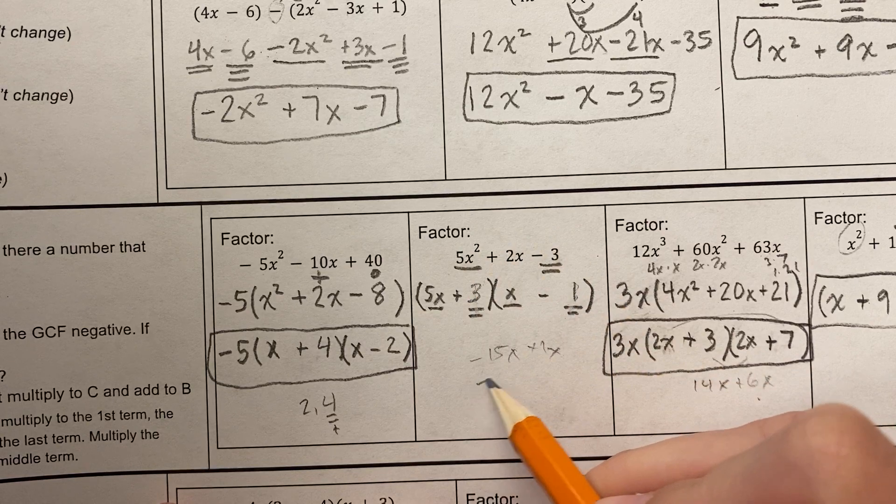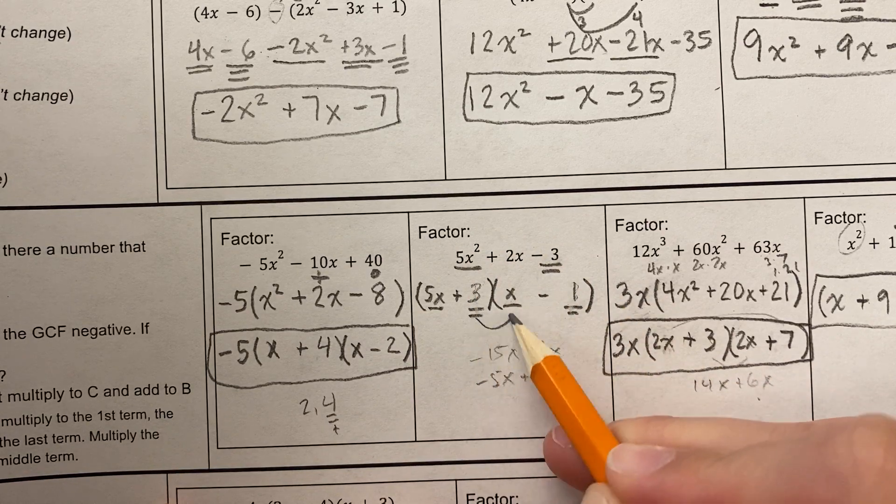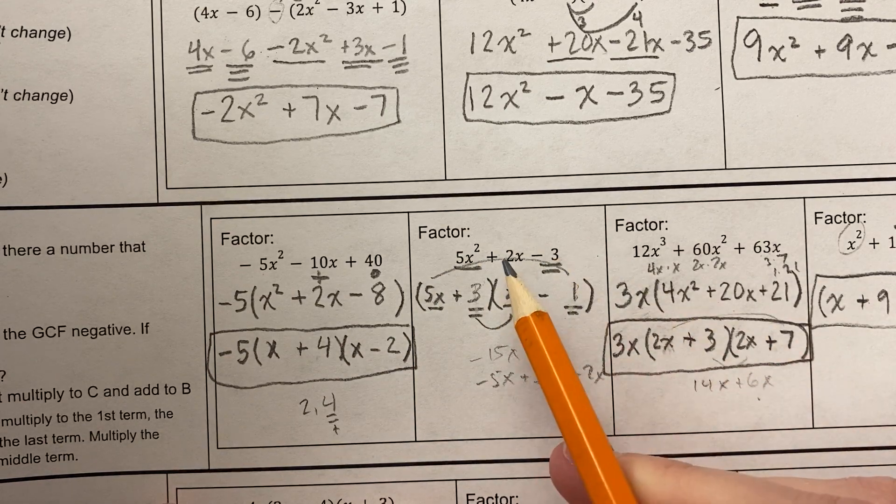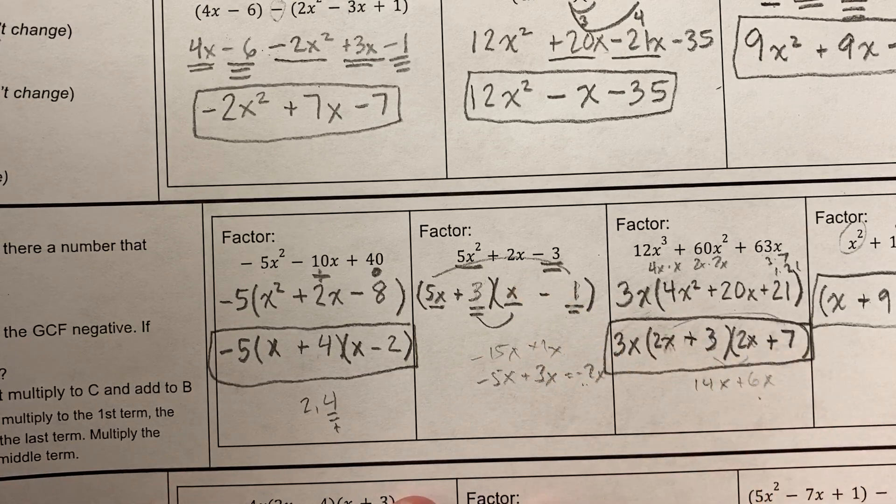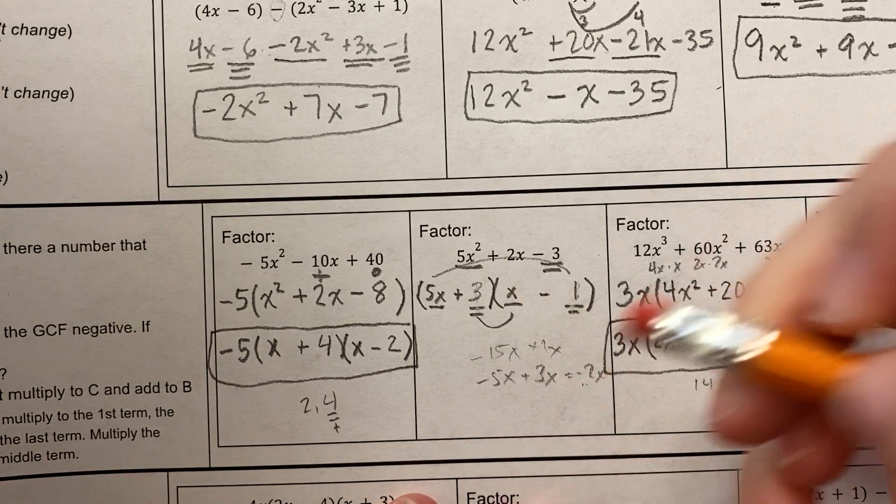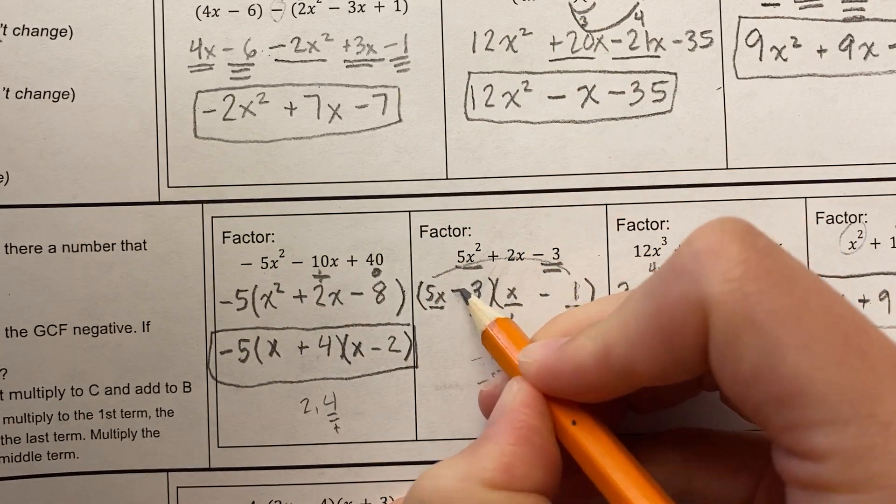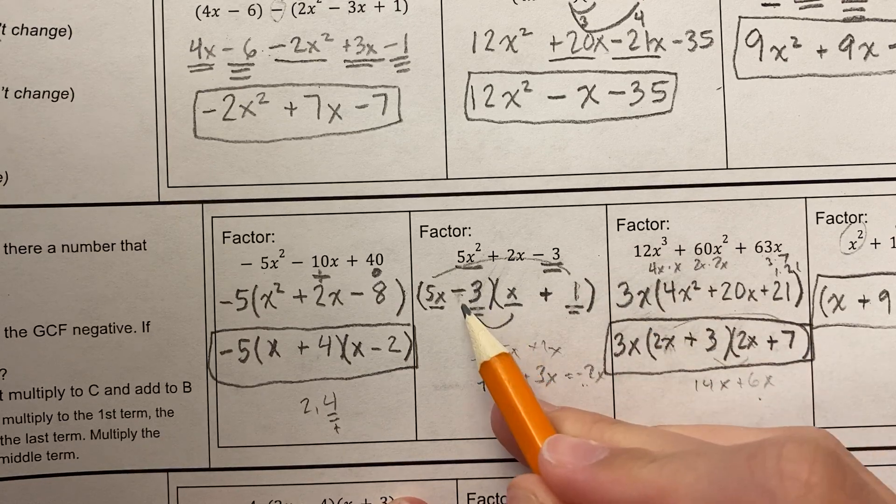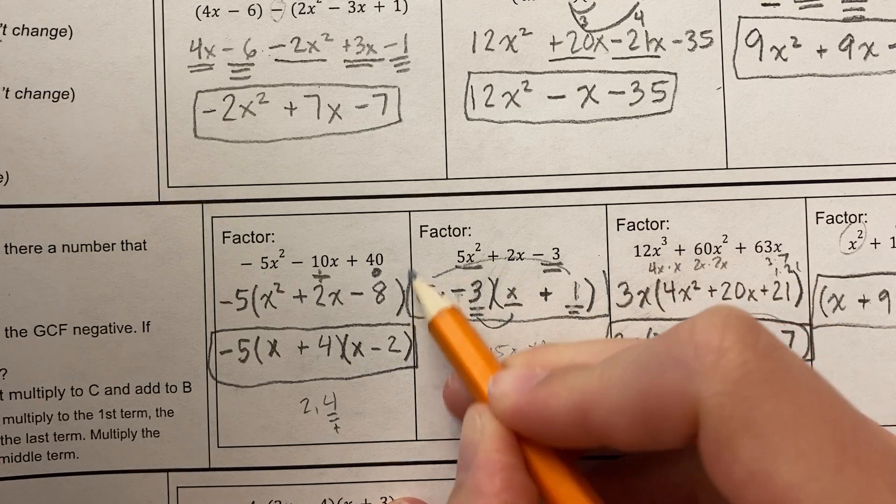So now 5 times negative 1, that's negative 5x, and then 3 times x, that's positive 3x. I'm checking these. So that's negative 2x. I want it to be positive 2x. So since I got the right number, which is 2, so I'm not gonna move my numbers, but I am gonna switch my signs. I got negative 2, but I want it to be positive 2. So when I switch my signs, now this would become 5x times 1, positive 5, negative 3 times x, negative 3, that will be that positive 2x, and there's my answer.